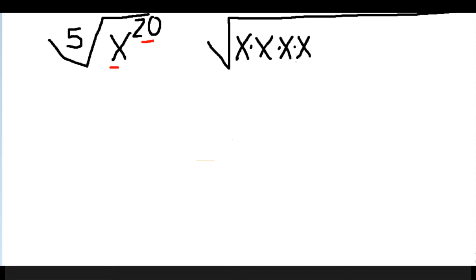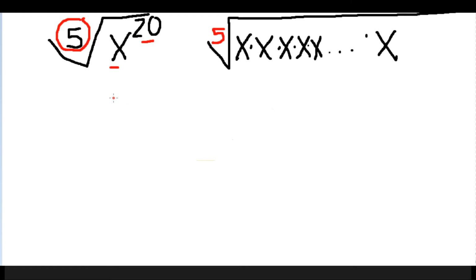Here we're being told to make 20 copies. So x times x times x, going on 20 times. We're going to have 20 x's underneath that radical. And then we have an index of 5, which indicates that we're pulling out groups of 5. We want to pull out groups of 5 x's from underneath that radical. That's what we're looking for. So we have our 20 copies of x underneath the radical, and we want to start by pulling out groups of 5 in order to simplify this radical expression.